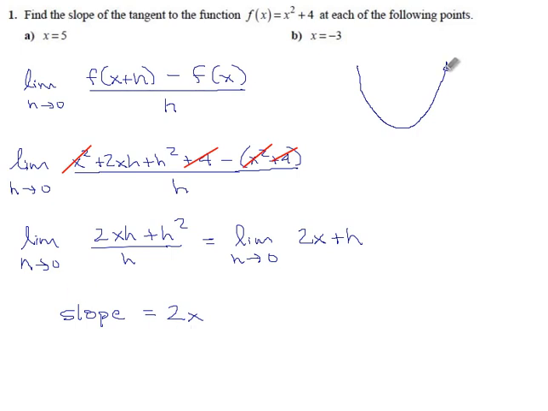It turns out if x is 5, according to this formula, the slope is 2 times 5. The curve is rising very quickly there. If x is -3, like they ask in part B, then we're back here someplace. x equals -3, and the slope there is 2 times -3, so it's -6. The curve's going downhill, but it isn't falling as fast here as it is rising over here. So this is the connection between where you are on a parabola and how steep the parabola is. That's our slope function.